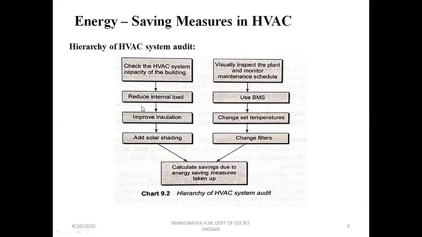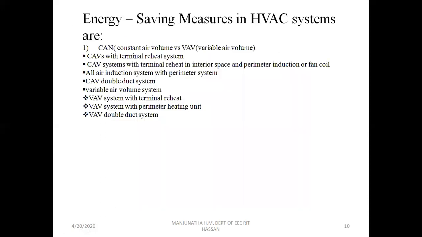After all these observations, we can calculate the energy savings due to the energy saving measures taken up. How? After observing all these things, we can decide which energy conservation methods we can adopt. Now we can discuss the energy conservation methods one by one. There are many energy conservation measures in an HVAC system. I will brief them one by one.